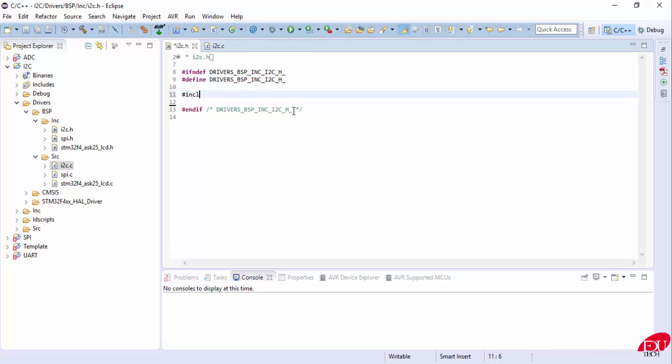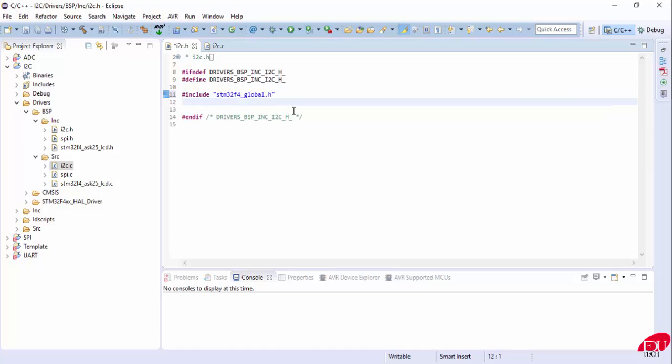So hash include stm32f4 underscore global dot h, right? And the next one is hash include stm32f4xx underscore hal dot h, right?